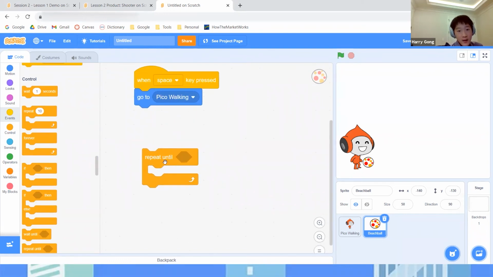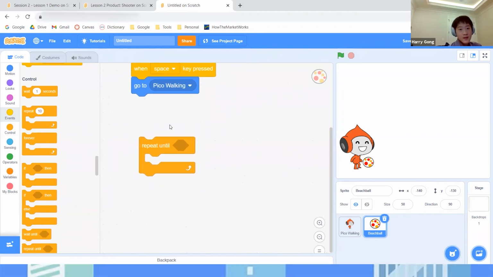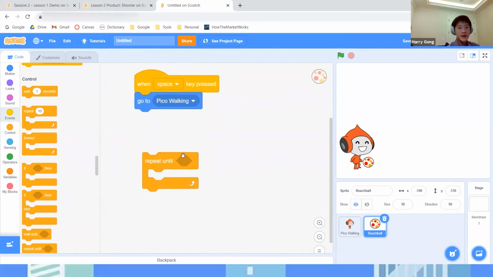And we see a weird shaped slot right after the text repeat until. That's a slot for something that we call a Boolean value. I'm going to write this. It's spelled here, like this.